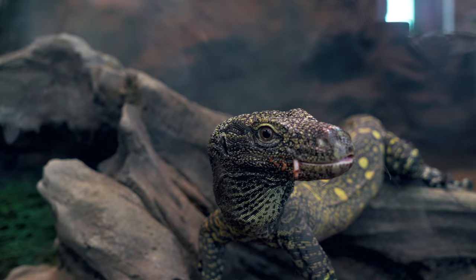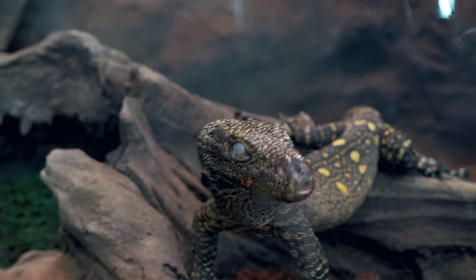So odds are what I'm going to end up having to try and do is maybe either scent the ball or something like that, get something to that realm and basically present the ball and then have the food behind it. Just like how we done with our Asian water monitor, but I felt this previous method was a little safer and a little easier. Maybe things would move a little faster. That being said, I gotta get that focus onto the ball so that way we can get that understanding and that connection through.